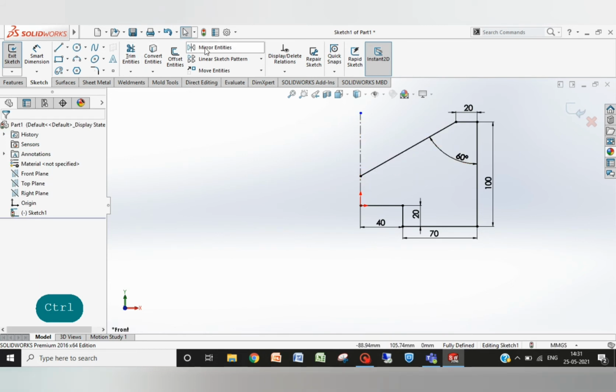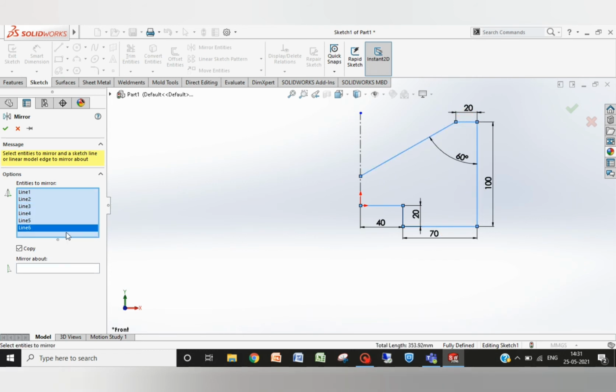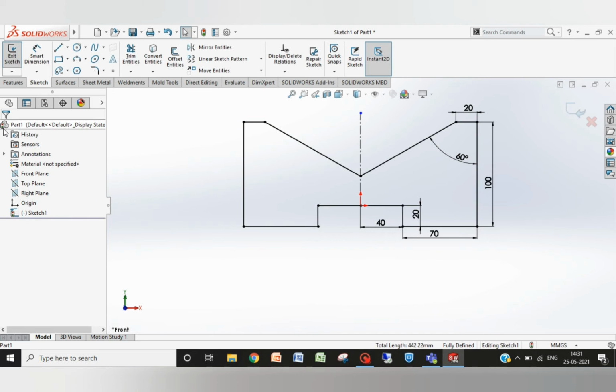Now you can choose the mirror command. Mirror, and select all these lines together, and here the central axis, this one, and okay. This is how it is made. This is by mirror command.